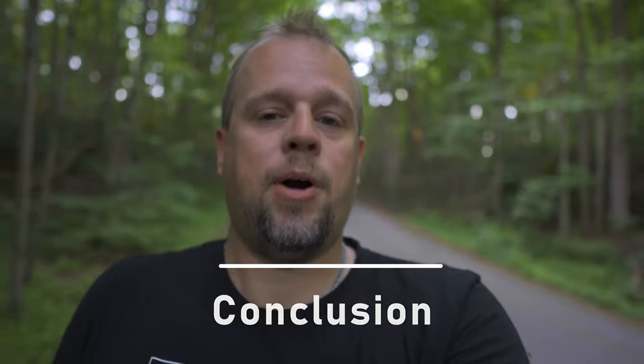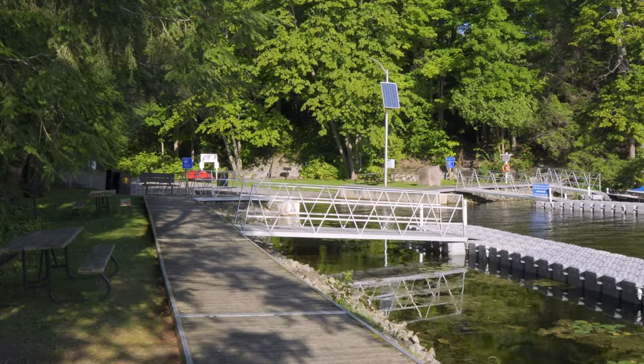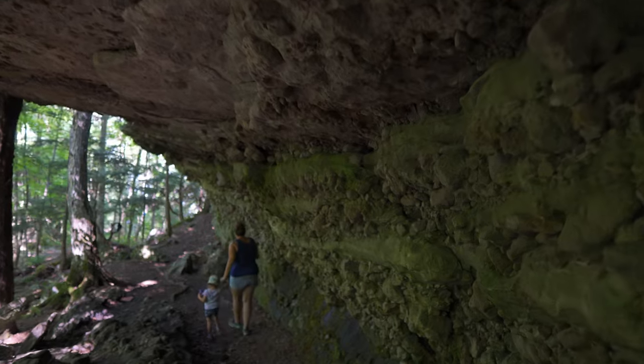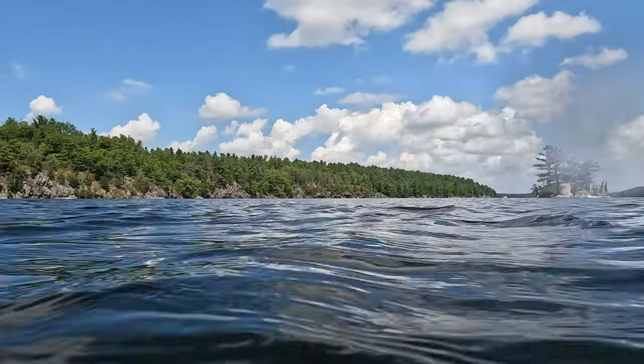Charleston Lake is a very large provincial park with three campgrounds and lots to do — two nice sandy beaches, a discovery center, a playground, an amphitheater, a boat launch, and a separate canoe launch for paddleboards and kayaks. Cell service is very spotty at best, so if you're trying to work from the trailer Charleston is probably not the park for you. There are some beautiful hikes, but what Charleston is best for is paddling — canoe, stand-up paddleboard, or kayak. There are lots of islands to discover. Always check the map because there are some private islands even within the park. If you're looking for a similar park nearby, check out Murphy's Point.